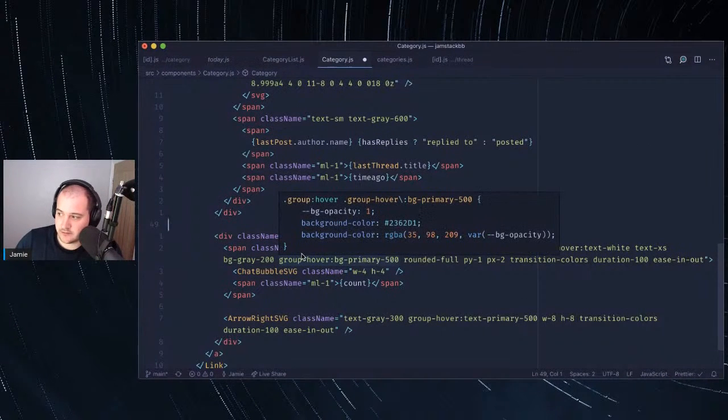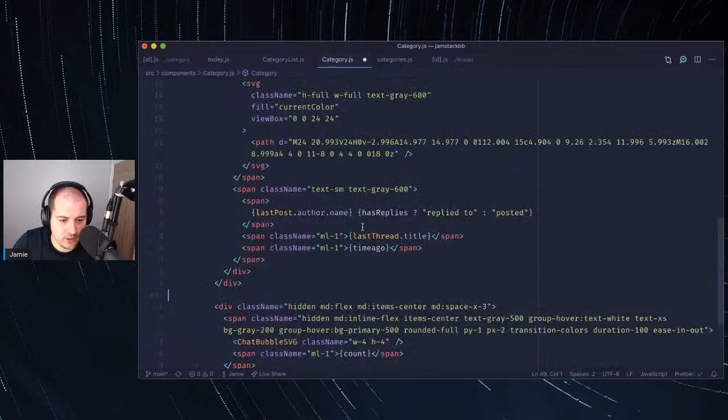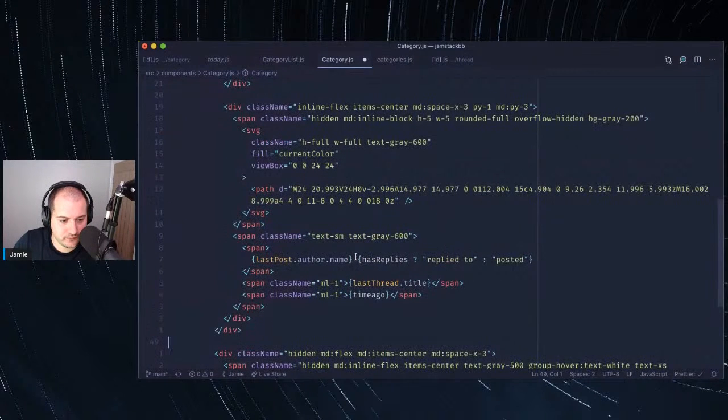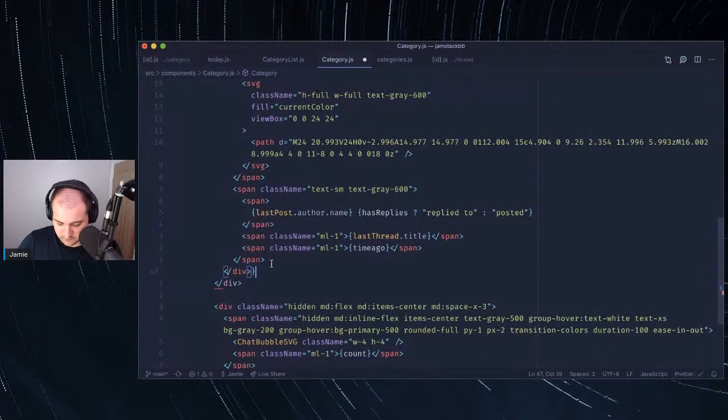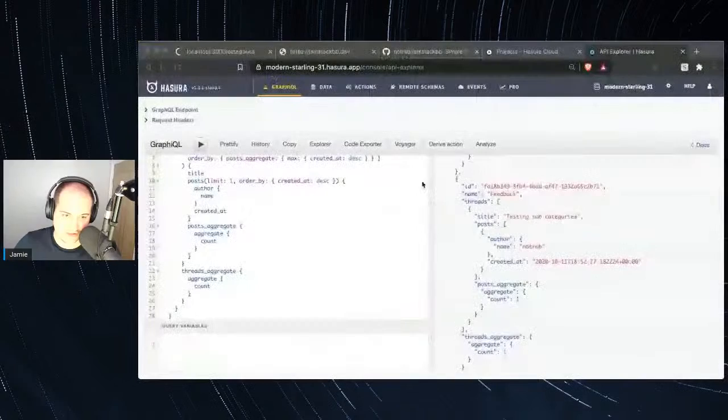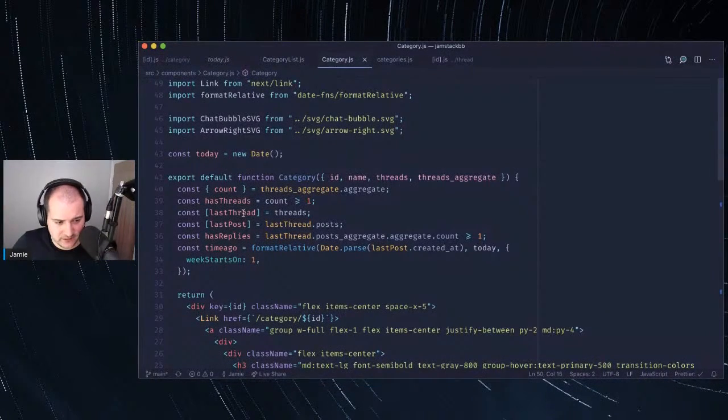So I'm just clicking around, not really having a clue what we're doing. Where were we at? Yeah, I almost feel like we don't need to show any of this if we don't have any threads. We can't show when something was last posted if we don't have a thread. So I feel like this is like, has threads? I don't know. Let's just go with the flow. Add this here. That's obviously not going to fix the problem we have, but I can't really think right now. Last thread, threads. Well, it's going to be empty, right? So we can't do any of this.